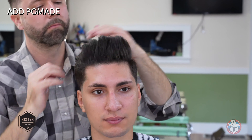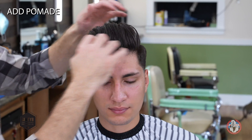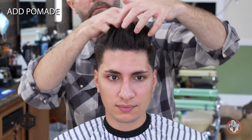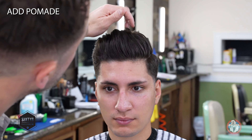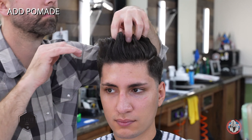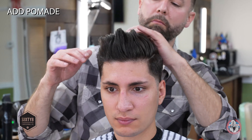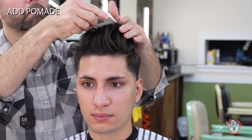I start out by rubbing a small dab on my fingertip, then rub the pomade into the palms and between my fingers. I work the pomade into the hair and shape the style. Once the rest of the hair has some pomade on it, I style the front by pulling it up and back between my pomade-coated fingers. After getting a sufficient amount of pomade into the style, I push the hair into the shape that I want it in. Any places that I cannot shape with my fingers, I'll use a wide toothpick to help push and pull it into its final style.